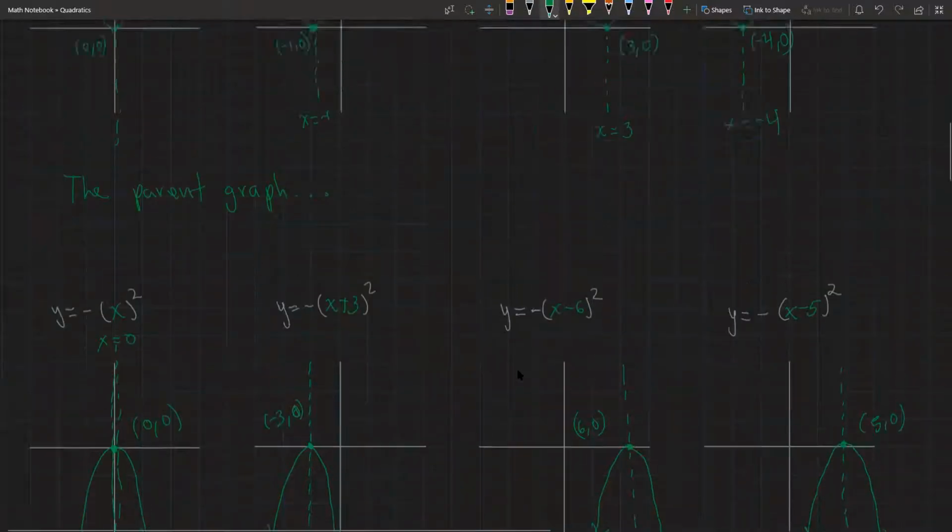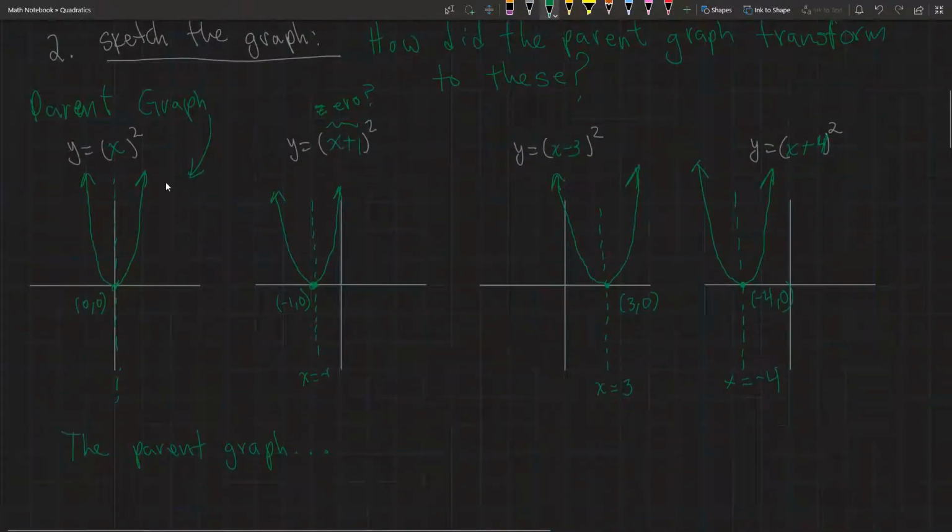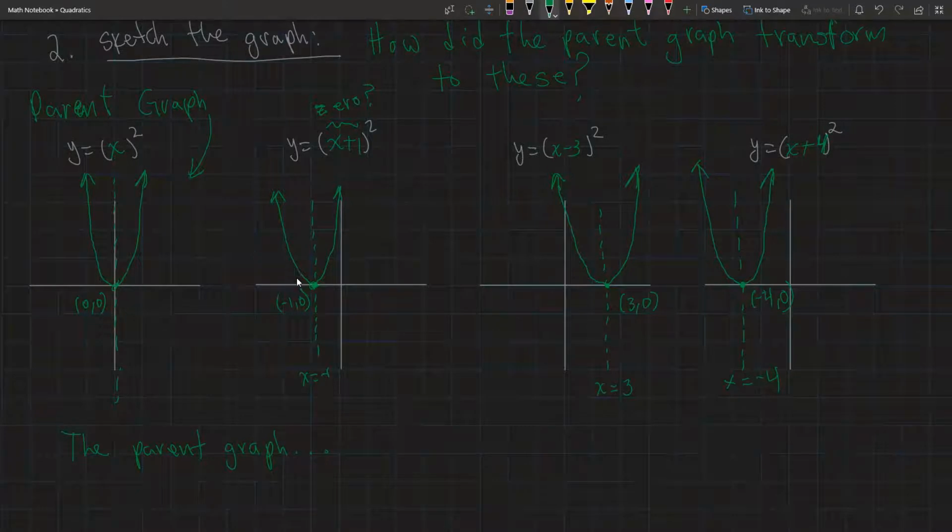However, let's be very careful. How did this original graph x squared become this transformed graph? The plus 1, did it make it move to the right or to the left? Matter of fact, are all of these moving side to side? Are they moving up or down? Meaning vertically versus horizontally. If you're not confused, just think side to side, whether it's left, right, or if you're thinking up and down. Did any of these move up or down? The answer is no. Did they move left or right? Yes. And let's find out how they did that.